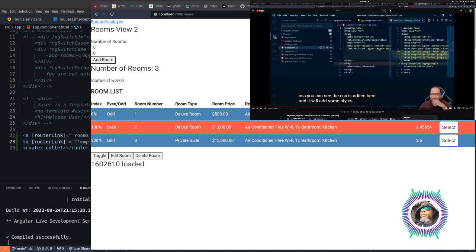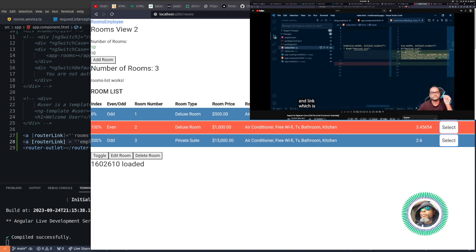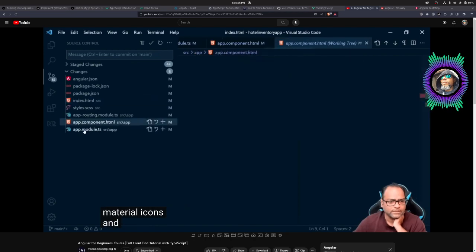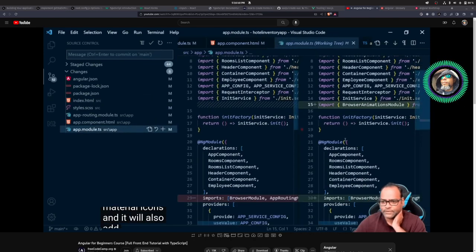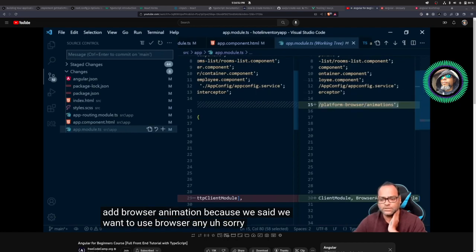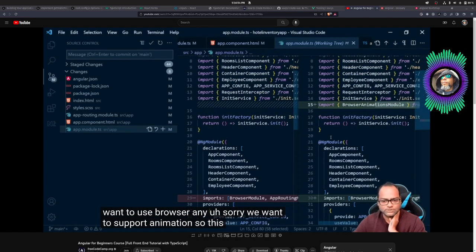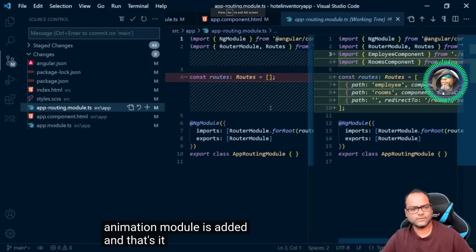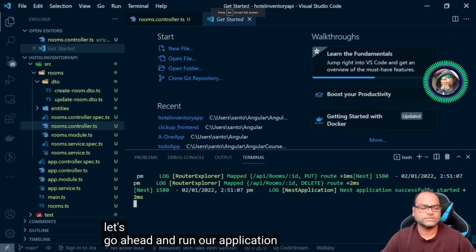It added some meta tags here, and a link to load material icons. It will also add browser animation because we said we want to support animation. So this browser animation module is added, and that's it. Let's go ahead and run our application and see how it looks.